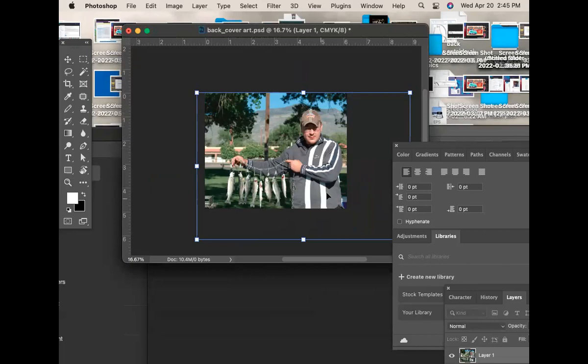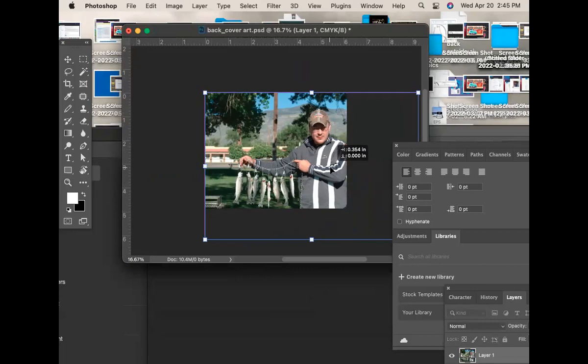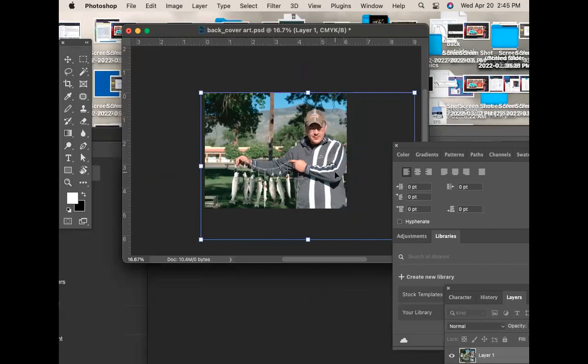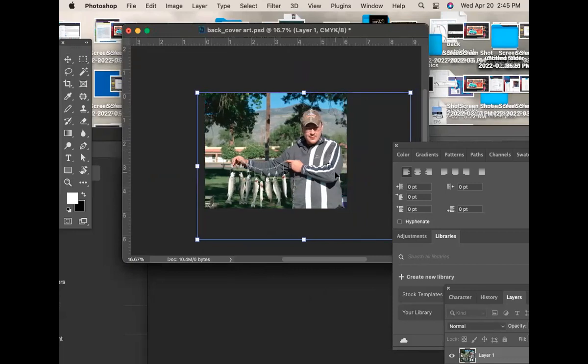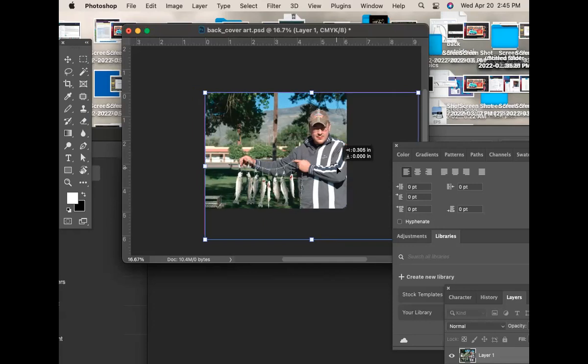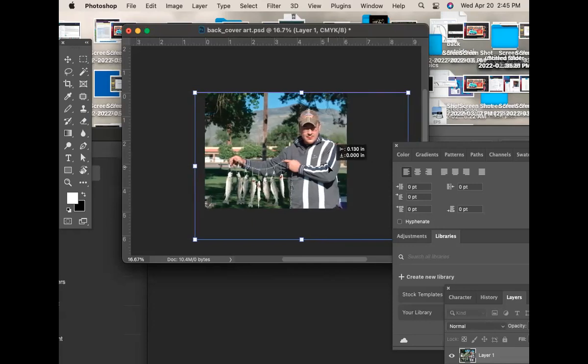So I think this is good. Maybe I can move him over a little bit as such. Remember also, we've taught you guys whenever you're editing, we want a little bit of room here, right? So it's not cut off. Whatever you have as far as image, that's good right there. We have a little bit over here.